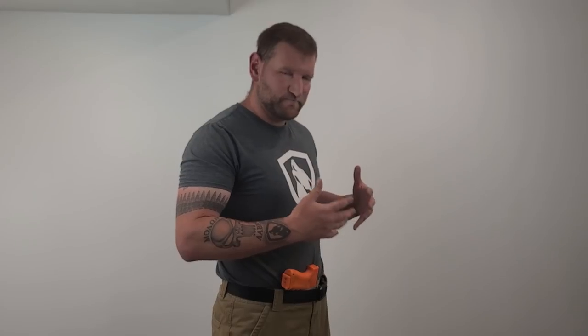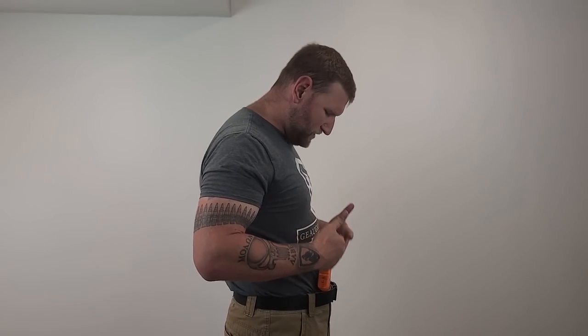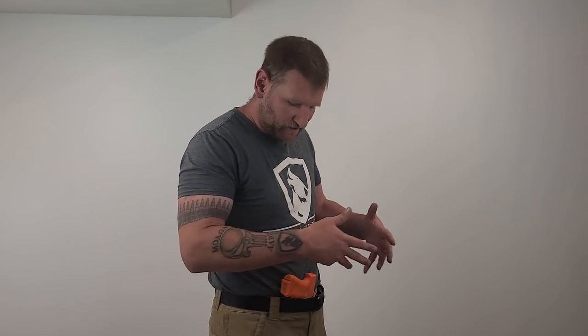In every defensive pistol class, we talk about this throughout. We really get in depth in defensive pistol 3, but we have to take this from a realistic context. In real life, there's a good probability that I'm going to be in some type of physical altercation prior to my gun coming out. You have nothing else to create that space in order to access my weapon. Of course it's concealed and so forth, but let's just look at some basics. So let's imagine there's a person in front of me. If I'm here and I'm in some type of confrontation, note where the gun is. Now let's assume that it's covered up. We all know the moment I go to get a firearm, the other person is going to sit there and wait, right? They're going to see this action potentially, and now I'm in this struggle.